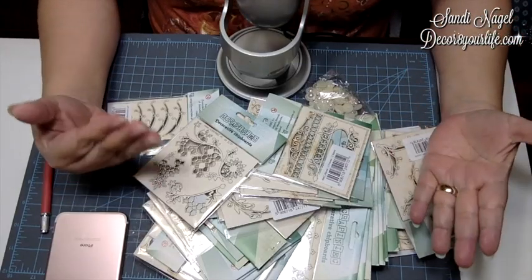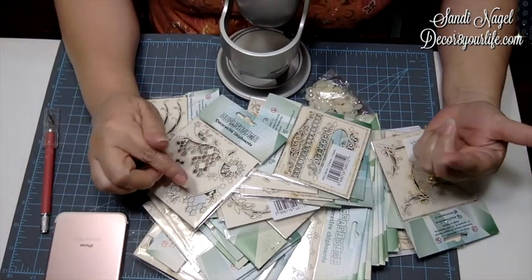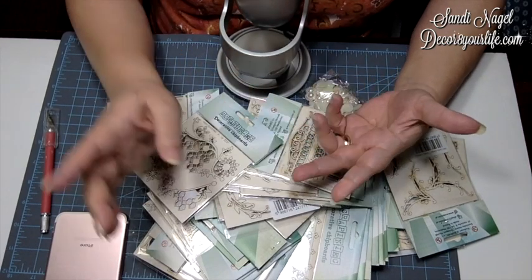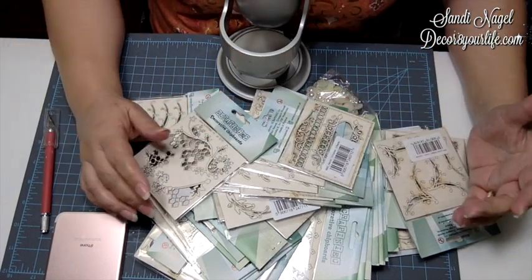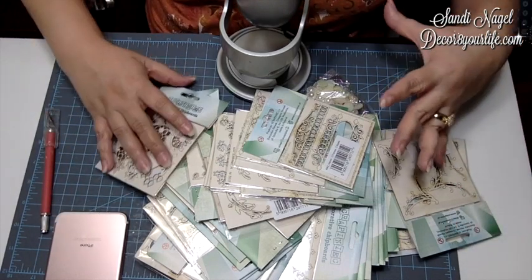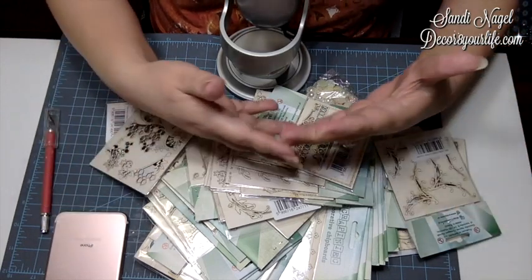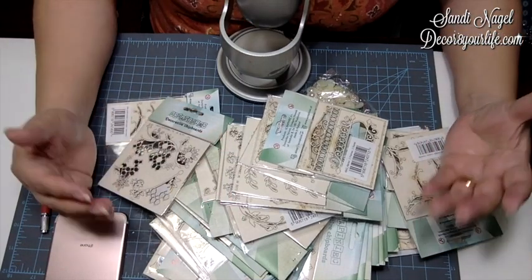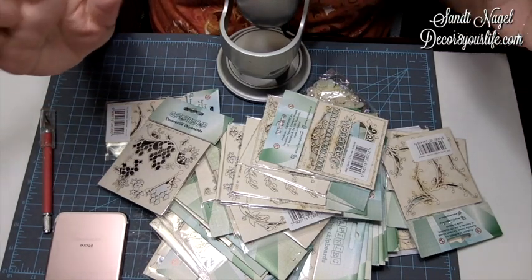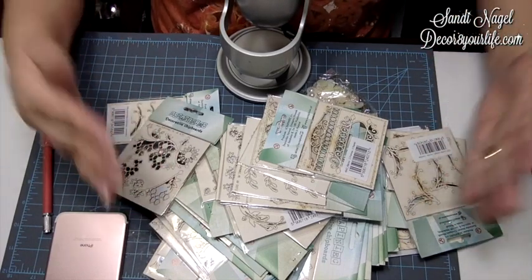Okay, and if you want to know what my tastes are, what I lean towards, everything that wows me, if you go to my profile page on YouTube, you're going to find two different playlists. One of them says card making ideas to try, and the other one says mini albums to try. And you will find that just about each and every single one of those videos are videos from crafters overseas. We don't speak the same language, obviously, and they do their tutorials and everything, and oh my gosh, their work is so exquisite, so up there that I want my card making, I want my mini albums to look like that when they grow up.